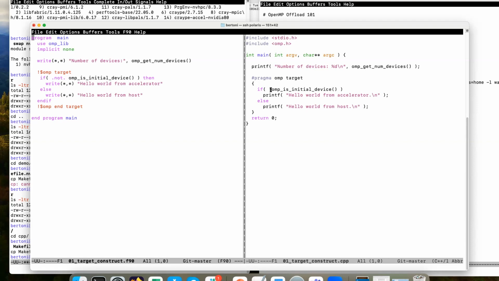Here it says, if I am not the initial device, where the initial device is the place you start running, which is always the CPU, then say hello world from the accelerator. Otherwise, say hello world from the initial device, or the host, and then end. So the most basic thing you can do: query the device, and then have a single thread on the GPU just say hello.